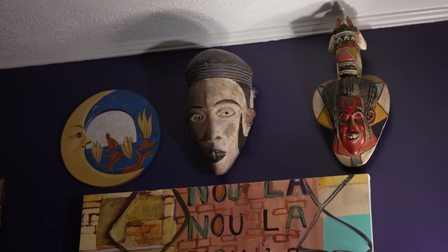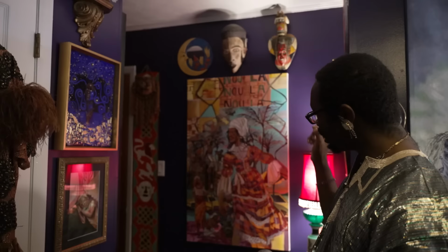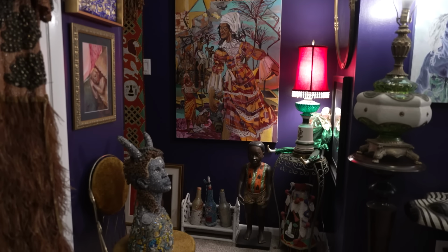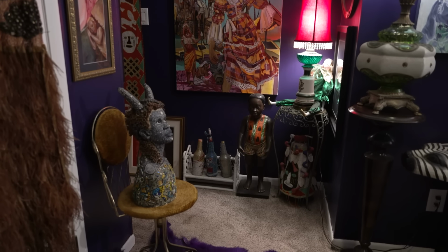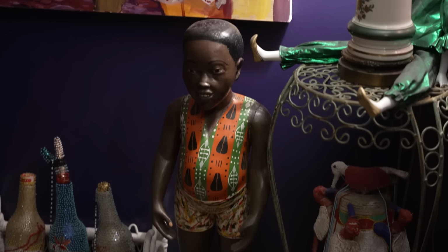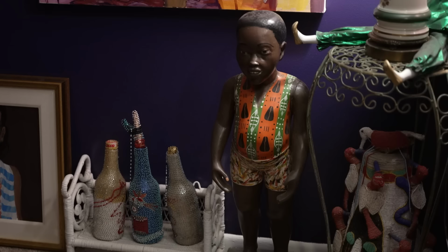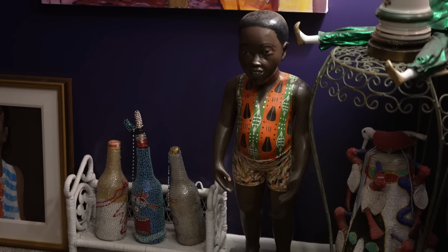We just have a few different items, like a Yare mask and a Yombe mask, really to just extend the scene. And the little boy down here I found in Cote d'Ivoire. Again, I looked through many sculptures and then had to decide which one felt right for me. And yeah, so he came with me on the plane. I wrapped it. When you go to the airport, they have these wrapping stations. So they wrapped him really well, and he went underneath the plane and came with me. They had larger ones, but I didn't want to test my luck this time, so I went with the little guy.